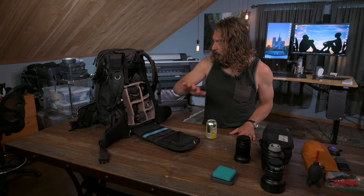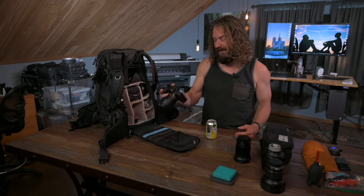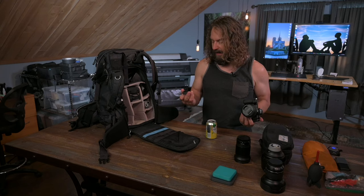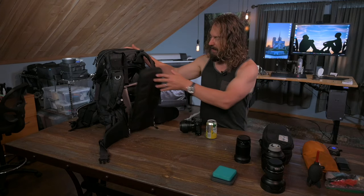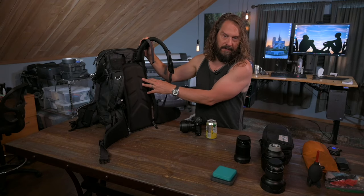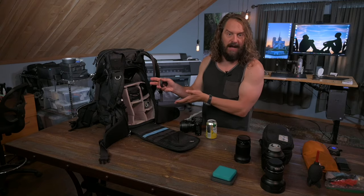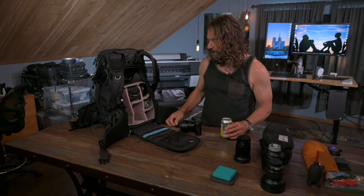I think it's a lot less important to talk about what camera I'm tucking in here. I'll take my Nikon Z6 — I'm filming this with it right now — and I have my Z7 sitting in here as a surrogate. I'll probably take both cameras. The Z6 is what I'll want for low-light high-ISO work. I have my F-Stop Tilopa backpack here with easy back panel access. I love the F-Stop bags because of the quality of their harness system, the way they put weight onto your hips, the easy access, and the modular internal camera units.